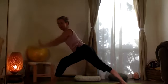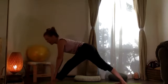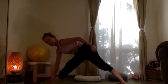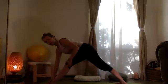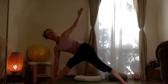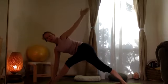Good, and now from here, exhale, place your hands on your shin as you begin to move forward. And you're going to work on straightening this knee, but that's not going to be the whole agenda here. Good, and then as that's feeling nice, go ahead, reach your top arm back. If you can find some rotation into Parivrita Trikonasana, give it a go. Good, no pressure.